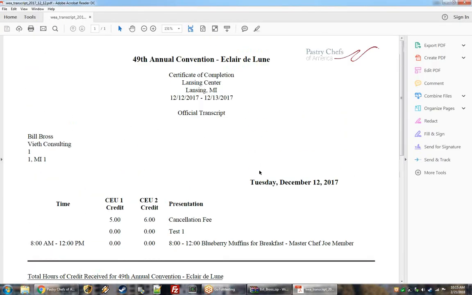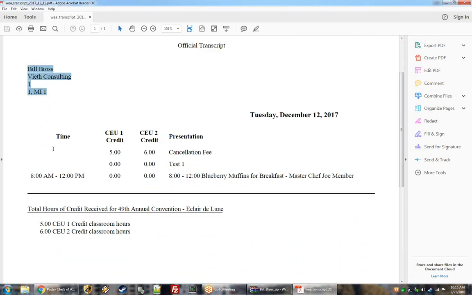And this is, in general, what it will look like here. We have the event information. We've got just a certificate of completion and has some location and date information. By default, it doesn't include your logo, but that's a very easy change to make. So if you're using this, you can just let us know and we can add that for you. It will then include the attendees or members information right here. And then it will have all the things they signed up for within here.